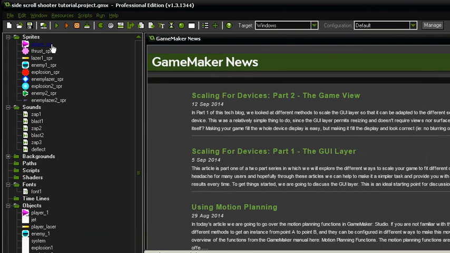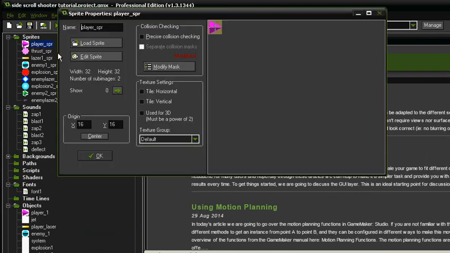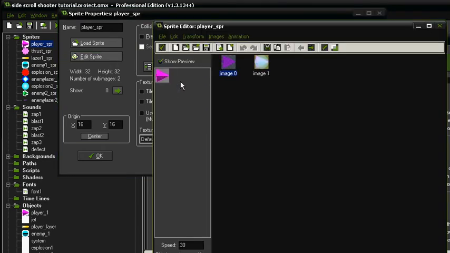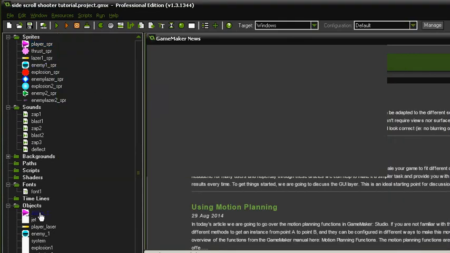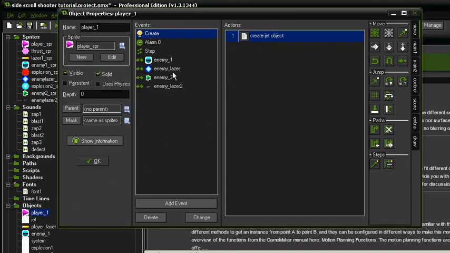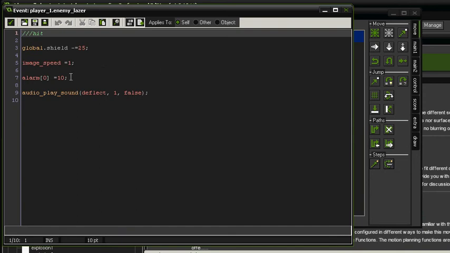I've also added some feedback to the player object when it gets shot. If I look at the sprite and edit sprite, I've created this 2-frame animation, so this flashing kind of shield effect. And what I've done in the player object is on the enemy lasers, I've set the image speed, which is a function that sets the speed of the animation that we looked at earlier, to 1, so it'll flash.